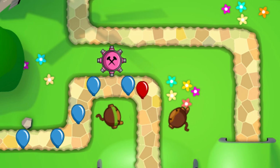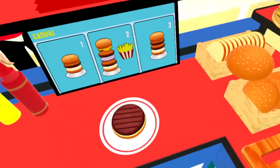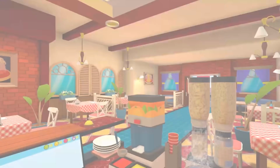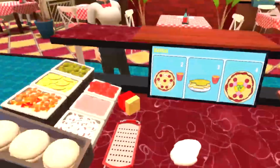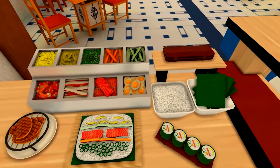That was my jam. Another game coming this summer to the Oculus Quest and the PC VR platform is Clash of Chefs Virtual Reality. This is a cooking game, so expect making meals and following recipes from all over the globe. And it is currently in early access if you want to play it on PC, but soon it's going to be leaving early access and it's going to be dropping on the Oculus Quest.